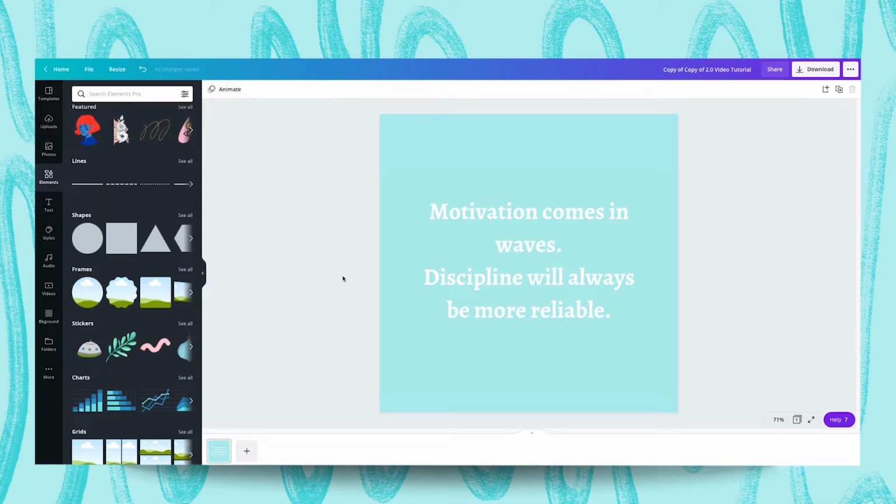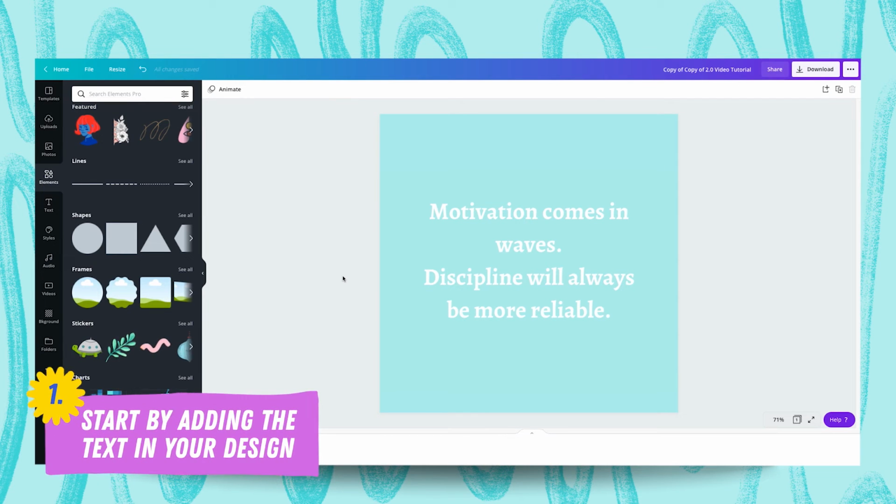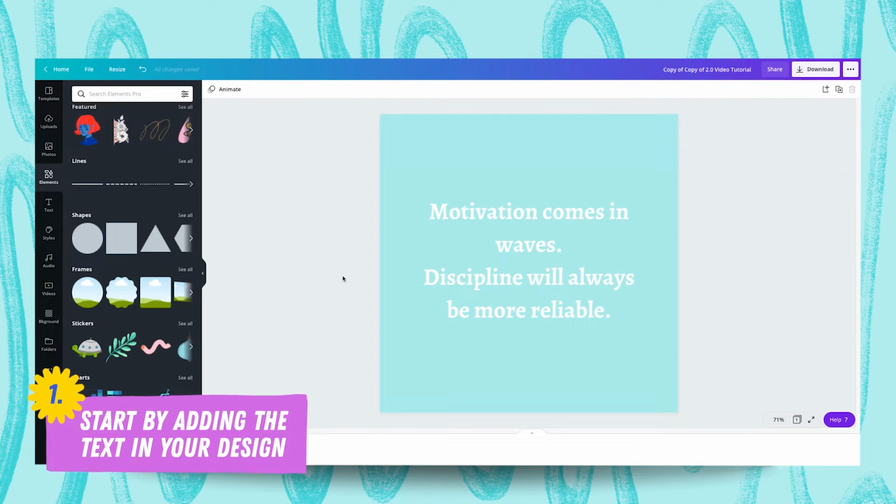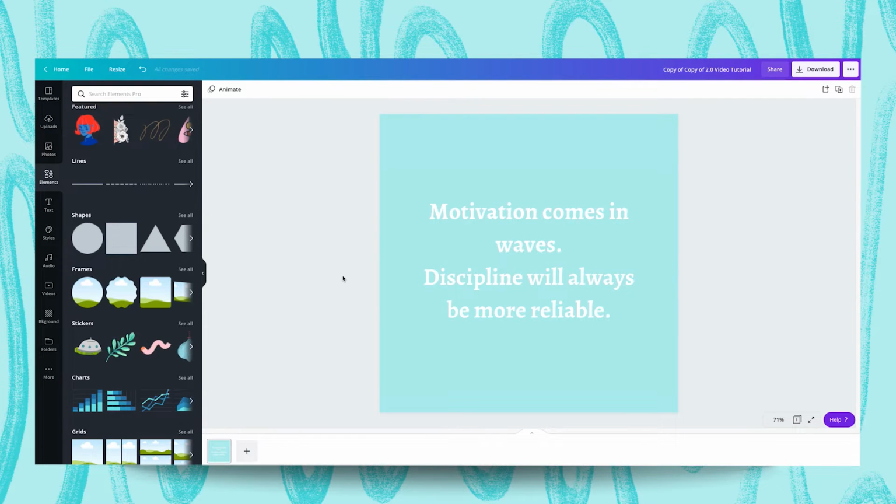We're in Canva and here is a starting block we're going to work with. It's a quote from a mock Canva quote page called the Canva quote. How many times did I just say quote? Wow. Taking a moment to mull on this quote, we can see the key themes of motivation, waves, discipline, and reliability. I'm liking the waves angle as it's the most visual. I think layering a beach, water, or waves video as a background may be interesting here.